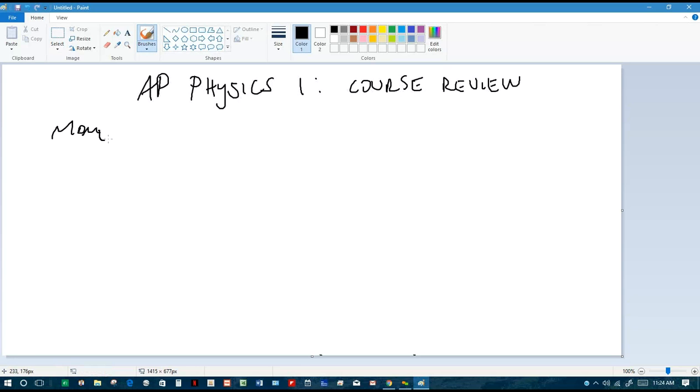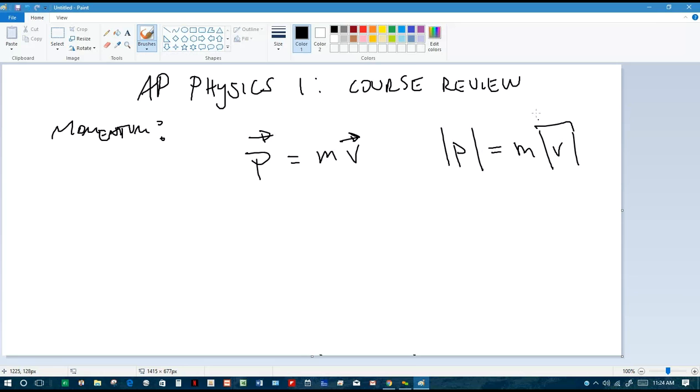So momentum is a vector product, as in it's the product of the mass of an object and its velocity. And so momentum has direction, and it's always in the same direction as your velocity. In magnitude, if that's all that's needed for a certain calculation or problem, it would be the mass times whatever the actual speed is. Speed is the magnitude of the velocity, which doesn't include direction.